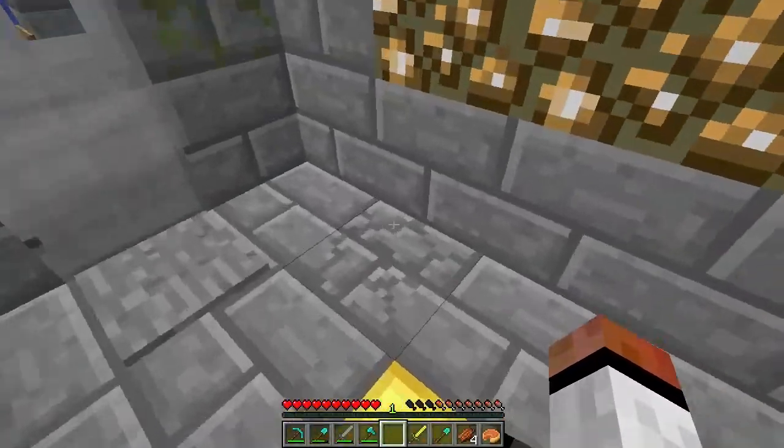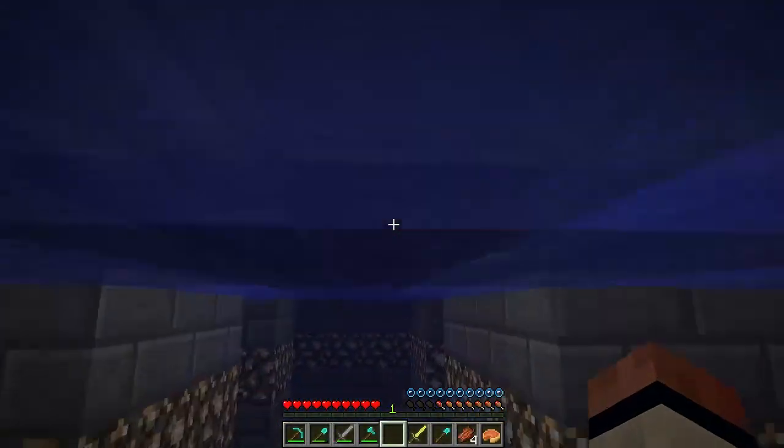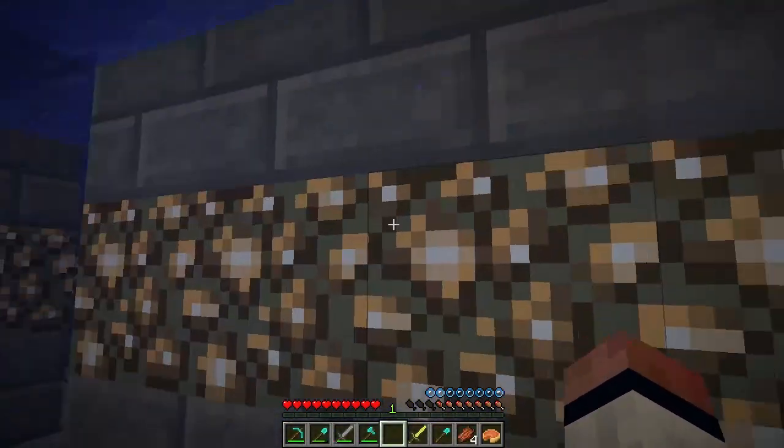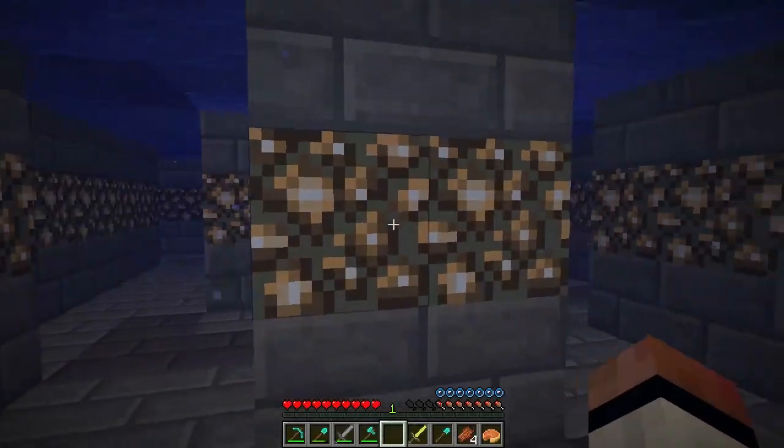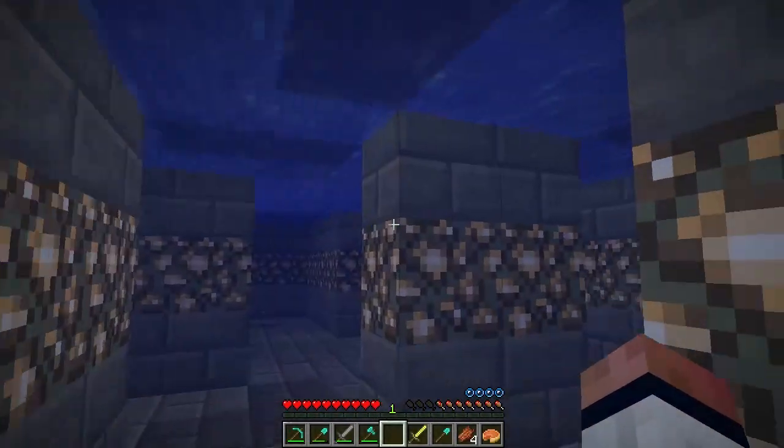Oh my gosh! Oh, we hit a checkpoint! Oh my gosh! This is, oh god, it's a water maze. We're drowning. We're gonna drown. We lost. No, we're not. We should be fine. I found a chest with a creeper head. Okay, yeah, we are gonna die.